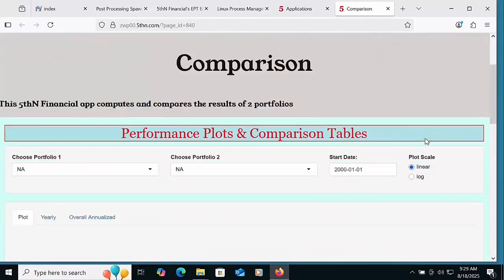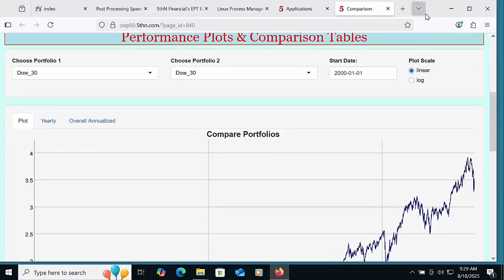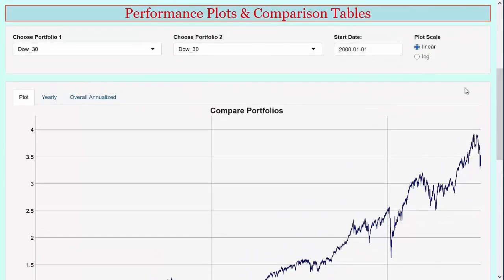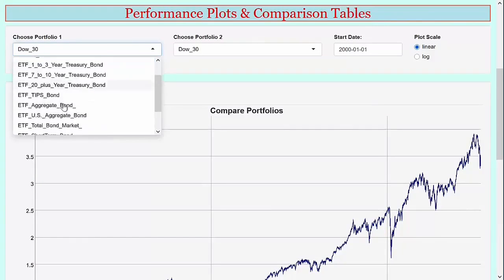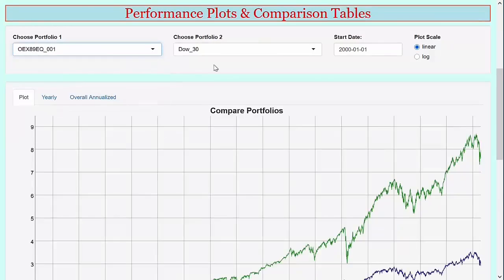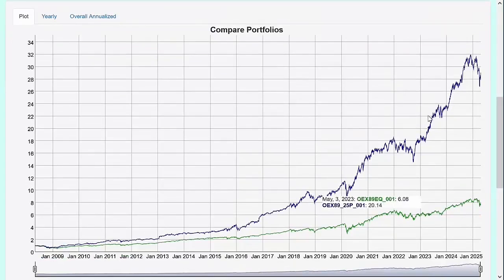Because of the size of everything, I'm going to have to slide down a little bit. I think I'm going to use the full screen here because there's a lot here, and even then I'm going to have to move up and down. Right now it's comparing the Dow to the Dow. But you can see this is the list of those in that choices file, and when you get to the very bottom, you see what we were talking about. There's the OEX25, so we'll do the EQ here and compare that EQ with the 25. Now slide down and you can see the comparison here.